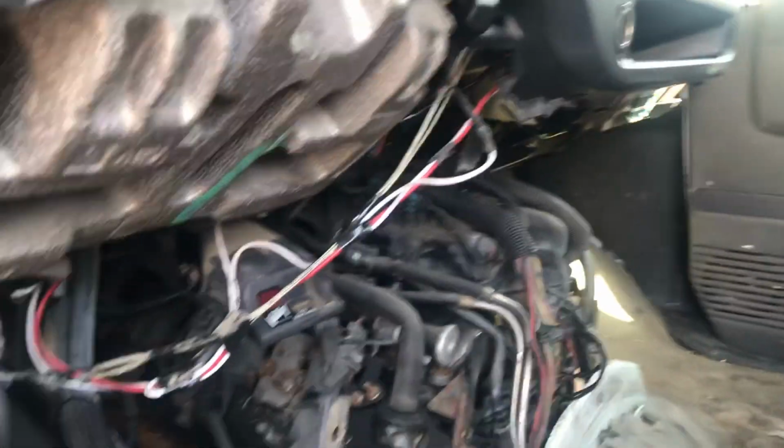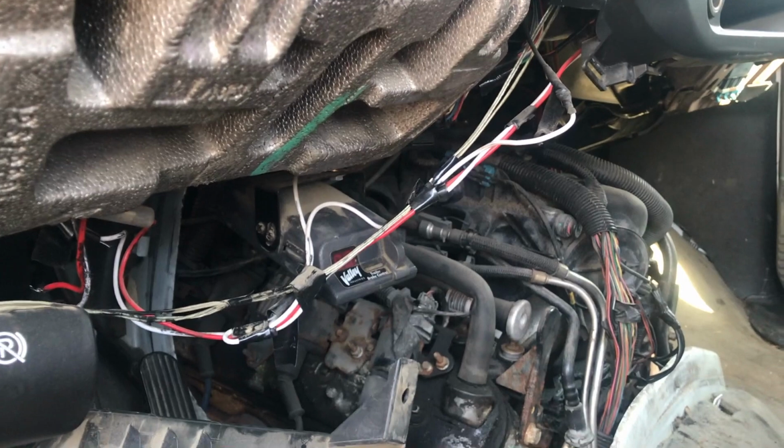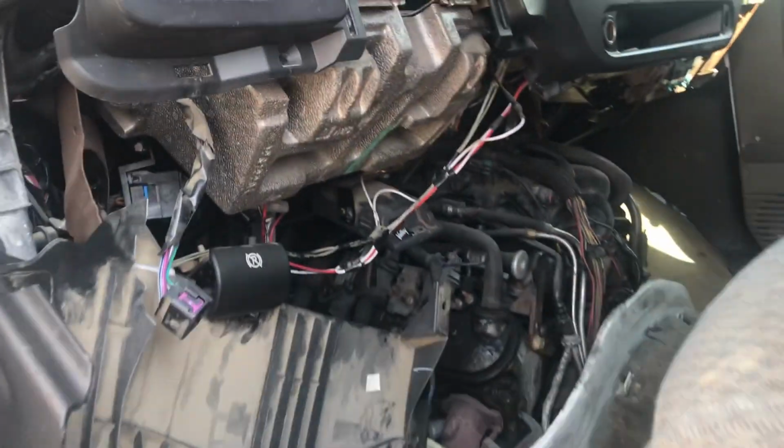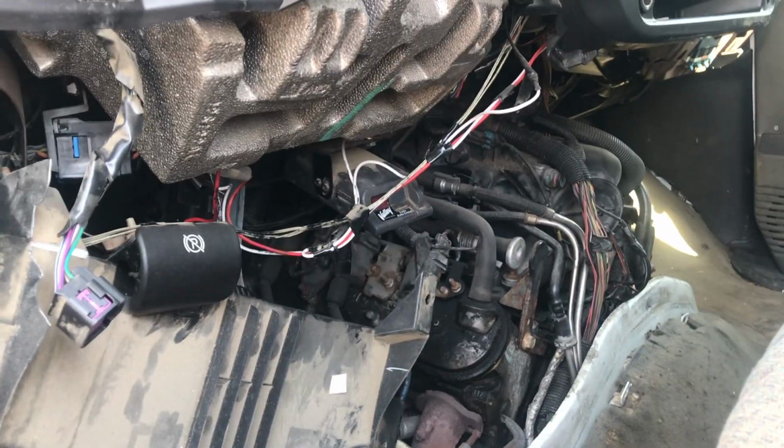I'm just at a crossroads, man, because I was really excited to find one, and now that I found one, I didn't really want it to be in a van. But we'll walk around a little bit. This thing ain't going nowhere.